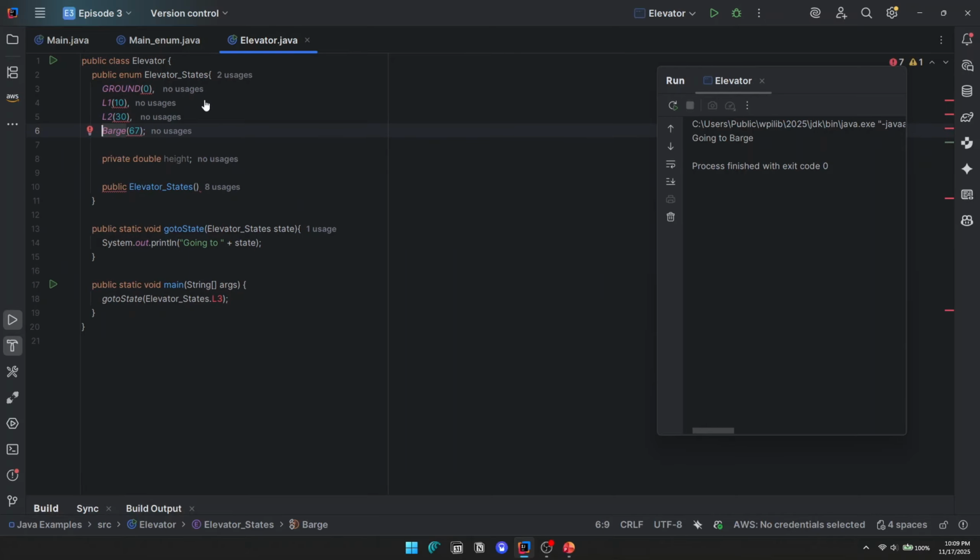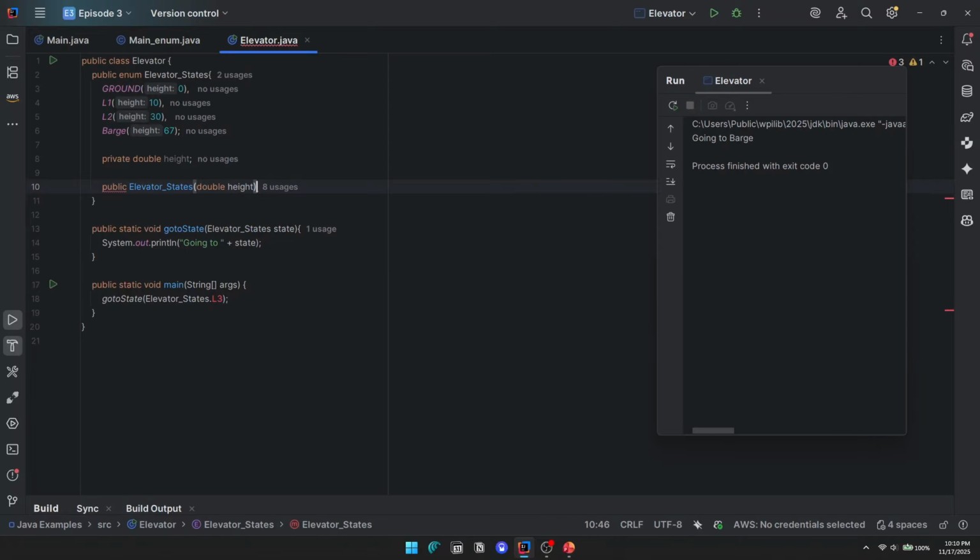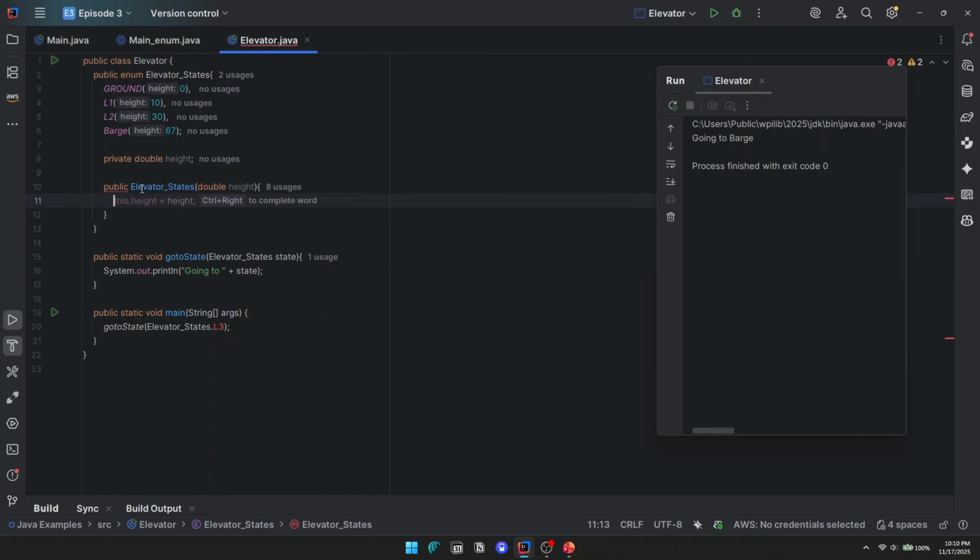And it has some errors because you never really asked for a number. So let's just add a number. So double, let's make it a double. Yeah, sure, why not? Double and then height. If I do that, it solves most of the errors. And then I can make it height is equal to height, basically defining this placeholder value.